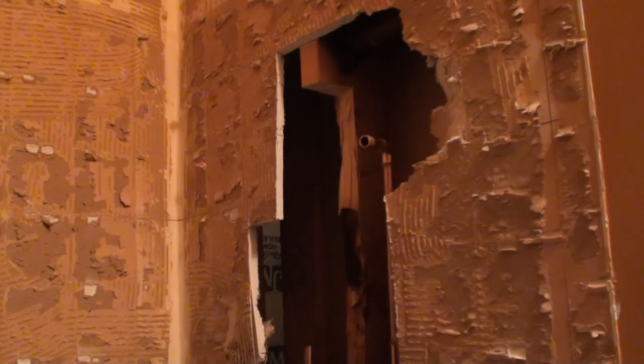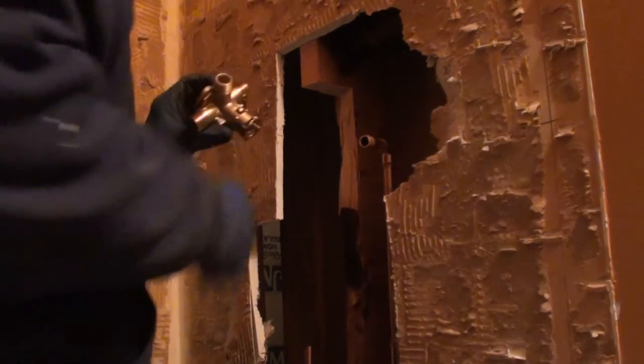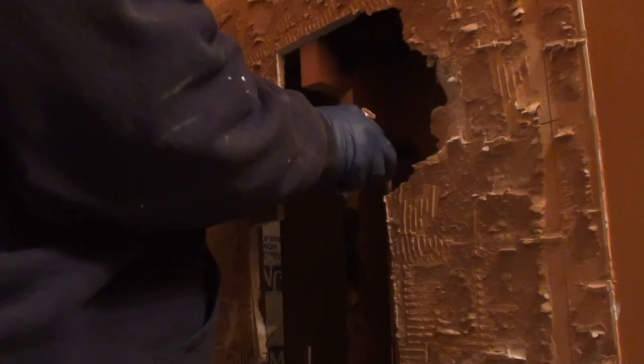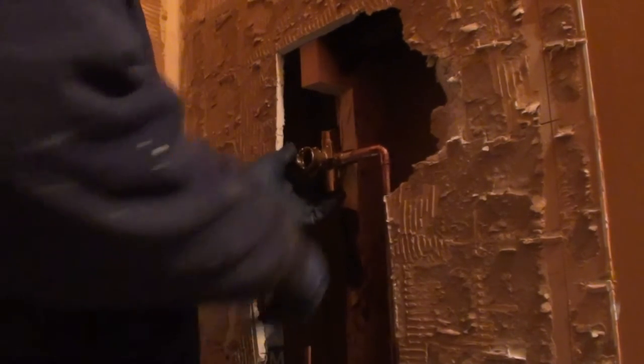If you're used to soldering and you're using map gas, it wouldn't be a bad idea to go ahead and pull the cartridge anyway. From time to time, I'll still pop up with a leak because I'm trying to be careful with the heat on the valve body. So, it doesn't hurt to go ahead and pull it on out. That's right, I forgot I was going to put street 90s on to bring my faucet out just a little bit.